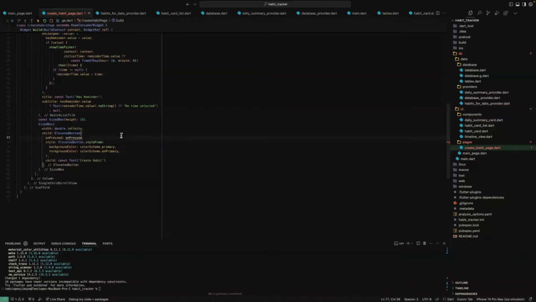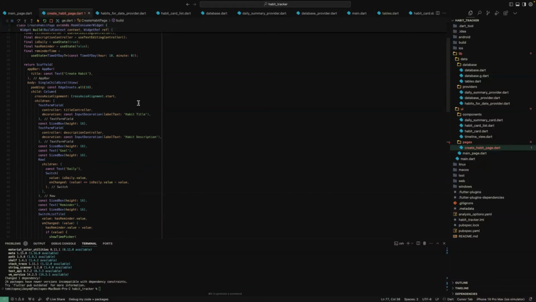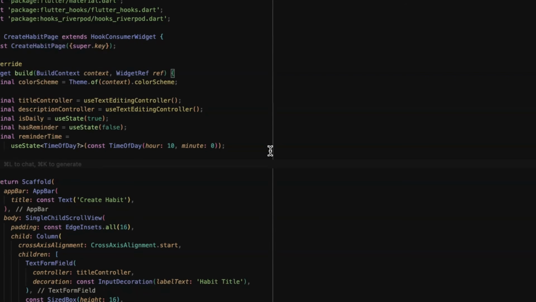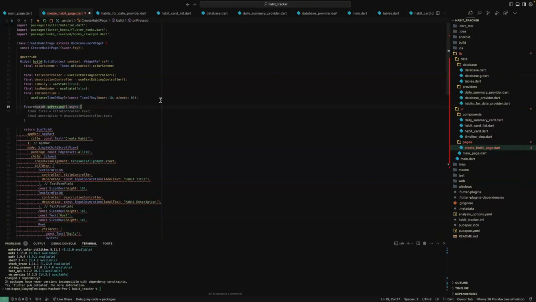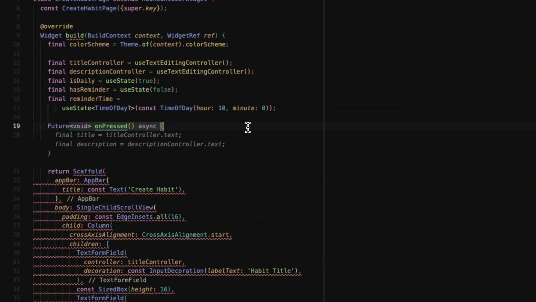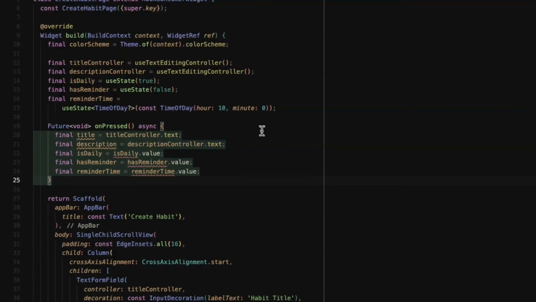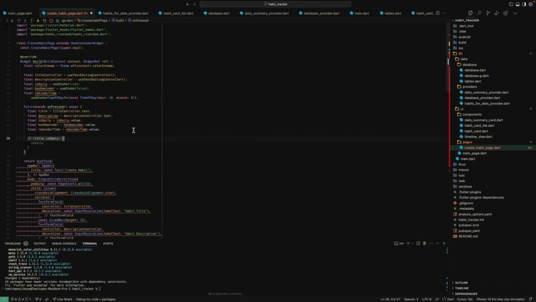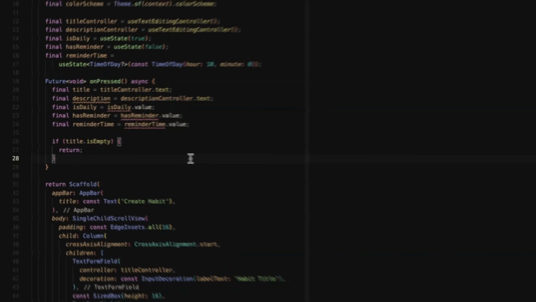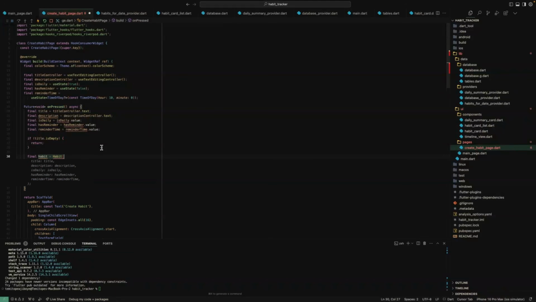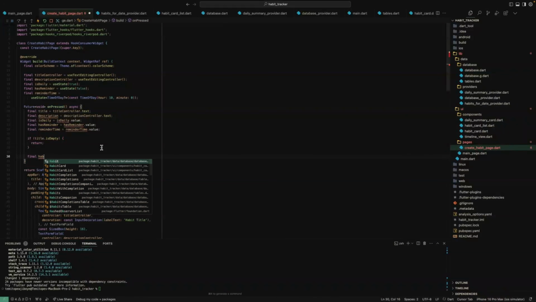And in the unpressed, we can add a feature void, so we just create all this stuff. If the title is empty, we return. And then we do final habit.